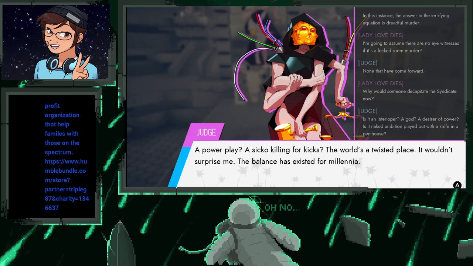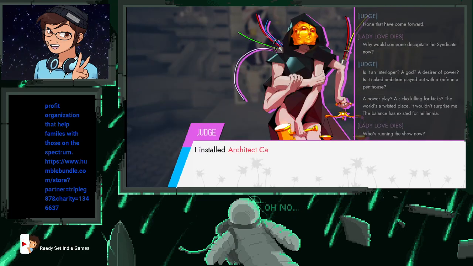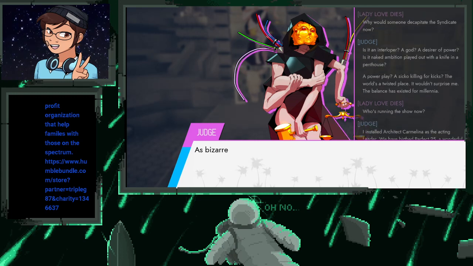It wouldn't surprise me. The balance has existed for millennia. Who's running the show now? I install architect Carmelina as the acting leader. We have birthed Perfect 25, a wonderful new home of her design. She is best placed to oversee this new transition.